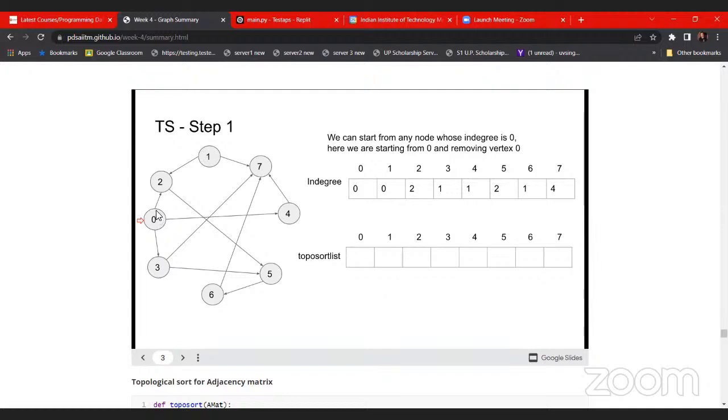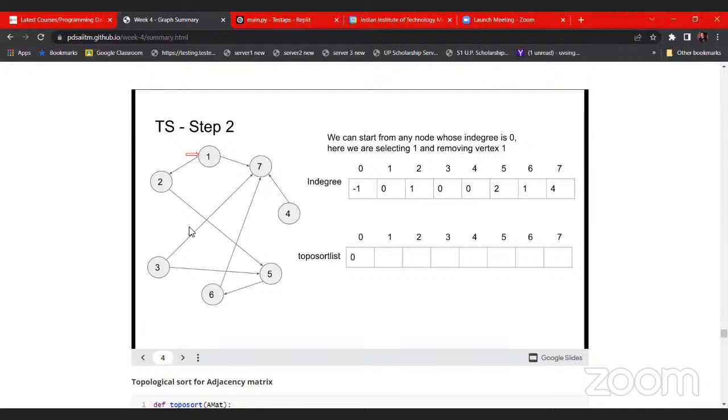So after removing 0, we update the in degree of 2, 3, and 4 in our in degree information, reducing it by 1 for each of those nodes.